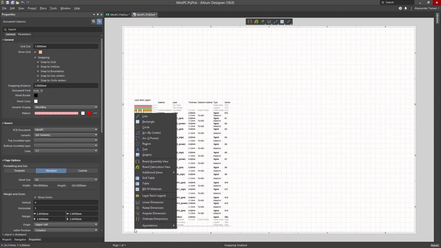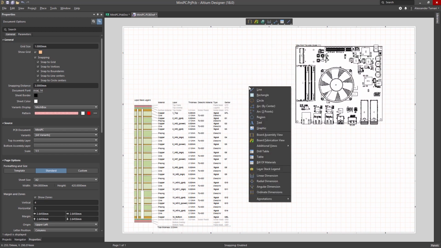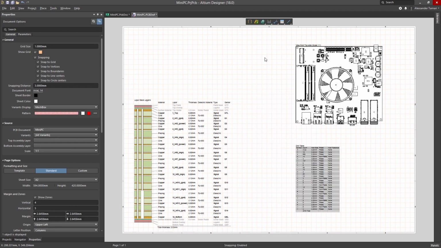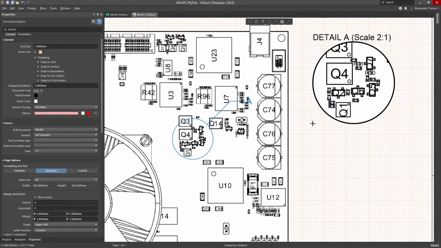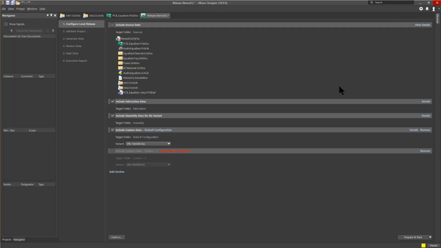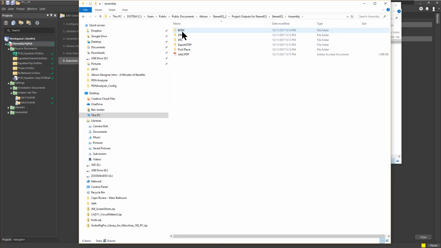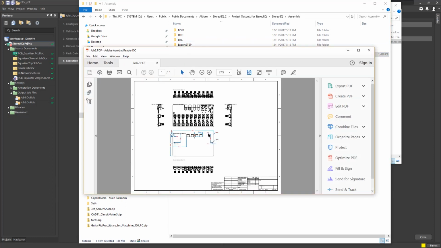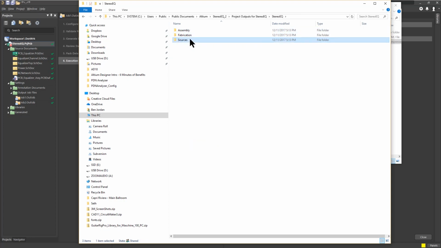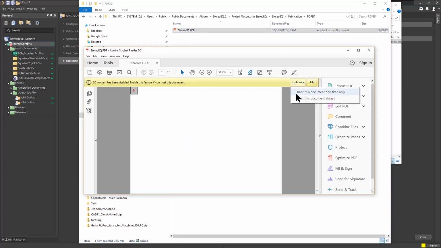Documenting your design for production and service is easier than ever. With Draftsman, you can add all the fab and assembly drawings you need. And you can rapidly notate and dimension everything with live links to the PCB. And once you're ready to move to production, a reusable, highly configurable release manager allows you to create all the necessary outputs for fabrication and assembly, including smart PDF documents, 3D PCB videos, and a snapshot of your design to hand over to your manufacturers.